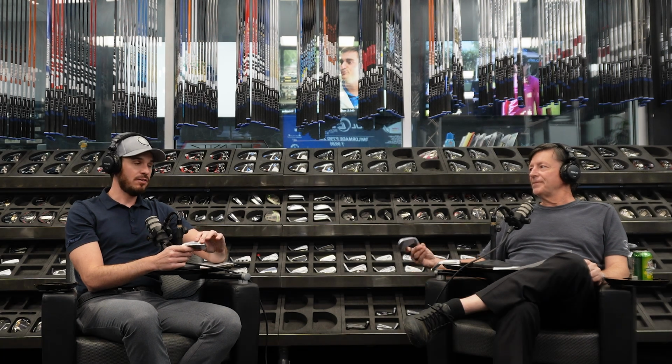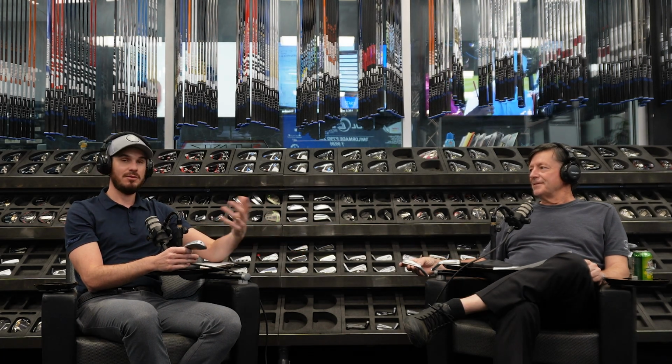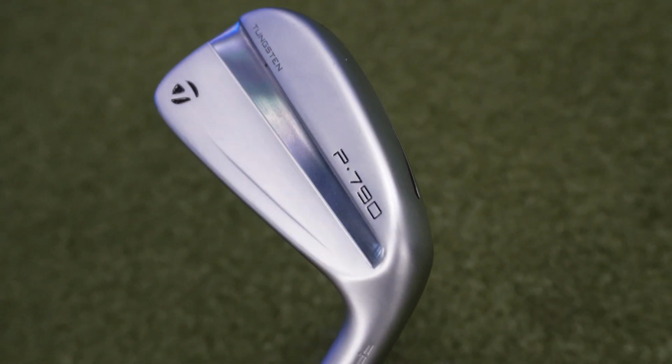We've got TaylorMade's new 790. We've seen it, we've done the 80-mile-an-hour review, and then we've had people ask us, what about the higher speeds? So here it is.